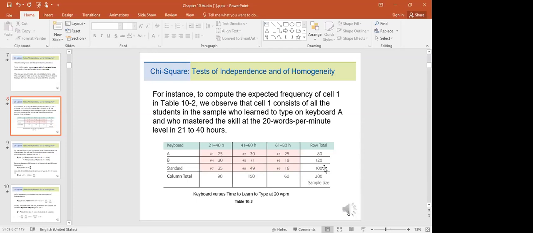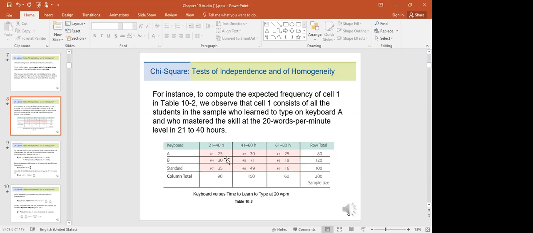I was thinking you had to add all of them up, but I didn't see that there was the row total and the column total. It's okay, we are learning. If you are not given the totals, you have to calculate them, you have to add them up. So total of column 150, total of row 100, multiply 150 by 100 and divide by 300. What do you get? 50. You see that it is kind of close to the number in the cell, right?